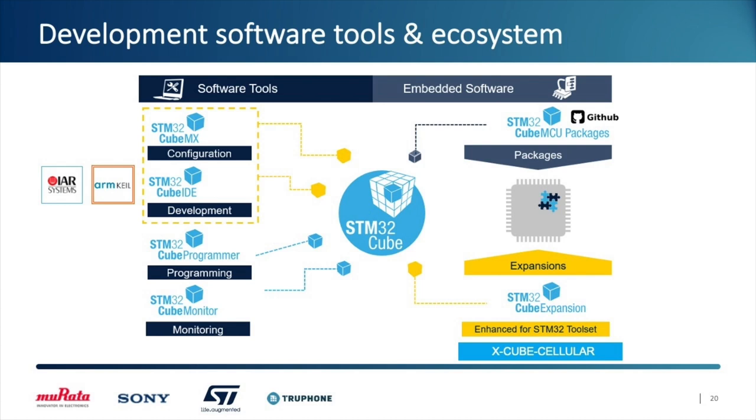Regarding the embedded software, it includes two packages. One is the STM32Cube MCU package, which provides comprehensive embedded software platforms specific to each series of microcontroller, and which includes, in our case, the hardware abstraction layer, HAL, ensuring portability across the STM32 portfolio. It also provides a consistent set of middleware components such as FreeRTOS, USB stack, and TCP/IP stack if they are needed for the product.